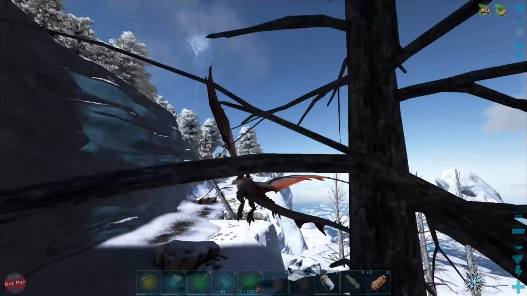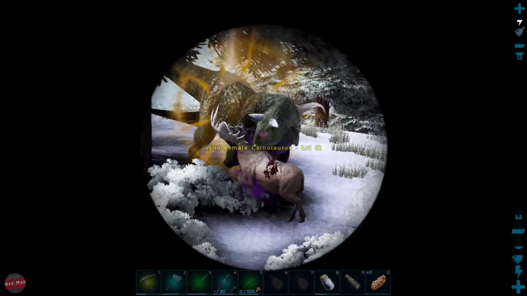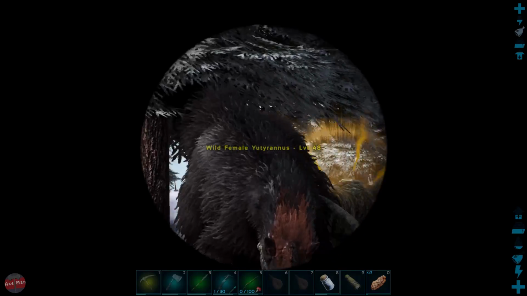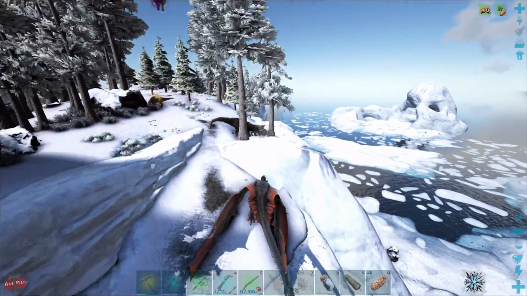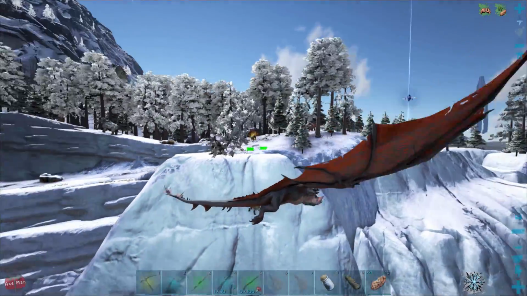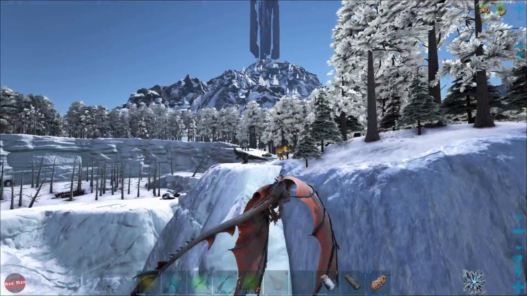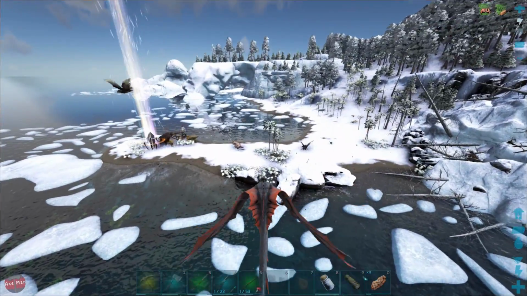Alright, let's go and see what level this is. Hopefully it's a half decent one. Where is it? 48 is not really that good. We could do a lot better than a 48. We're gonna kill this guy. Oh, let him fall off the edge, and then I think we'll go and find one that's a little bit better. Okay, we're back.